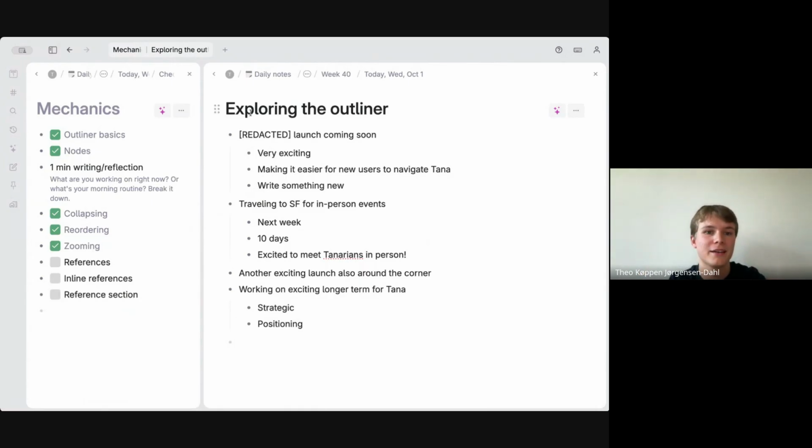What you're seeing on my screen now is that I have two panels open. So I have two nodes that are zoomed in next to each other. And at the very top you see a tab. This is from browsers, right? We all know tabs. So I have a tab with two nodes, each in their own panel, zoomed in.